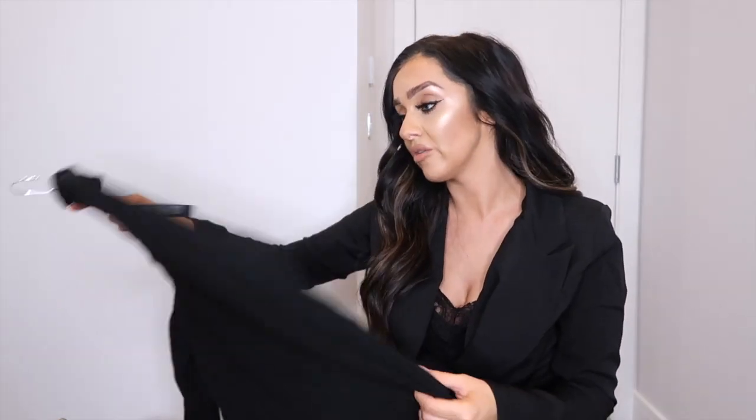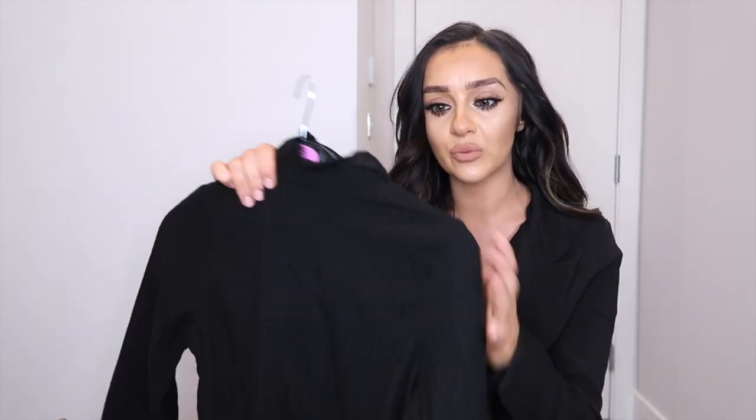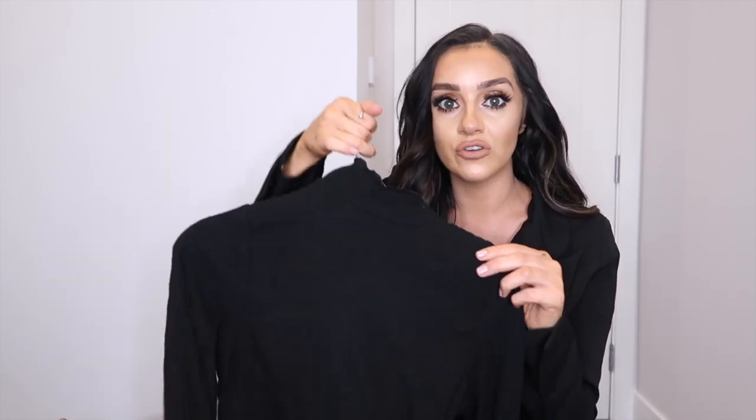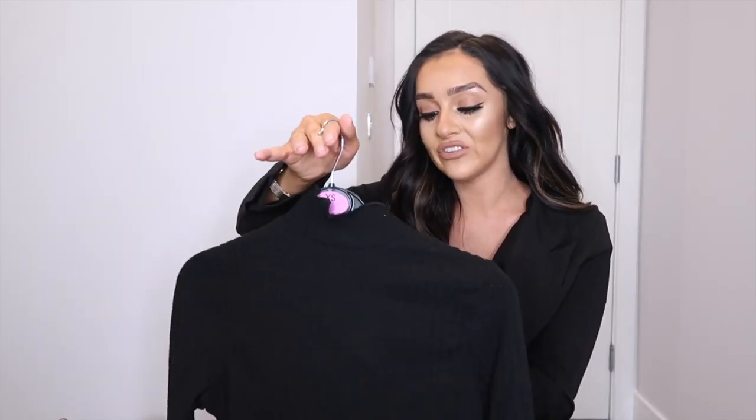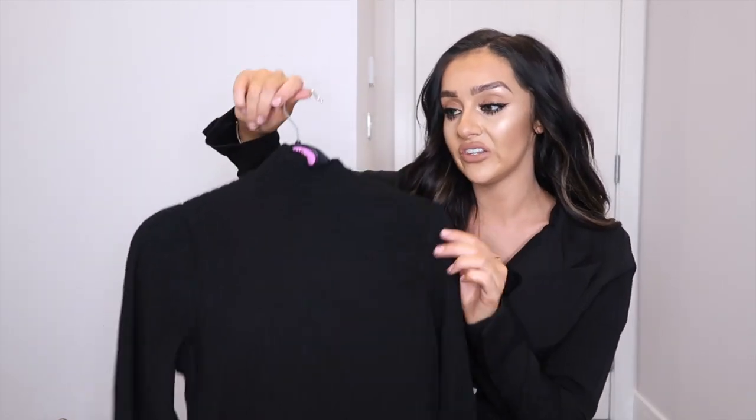I feel like I own so many of these, but I can never find one when I want it. I saw that Primark had some of these in stock. I was like, do you know what, I'm going to grab one, because I think my other ones are from Topshop, and obviously these are cheaper, and they actually feel amazing as well. The quality of this is so super soft, and they're just great to layer under things. They're a great basic in a wardrobe, and for £6 you just cannot moan. I got this in a size 6 to 8 as well, and I really liked that.